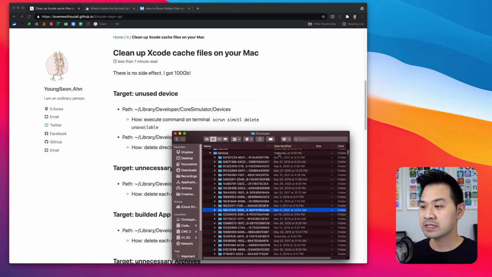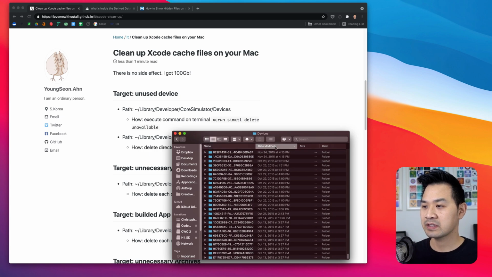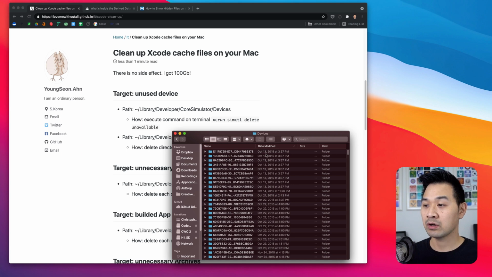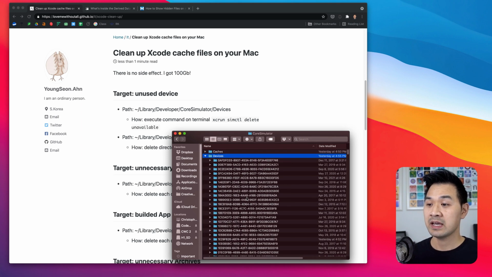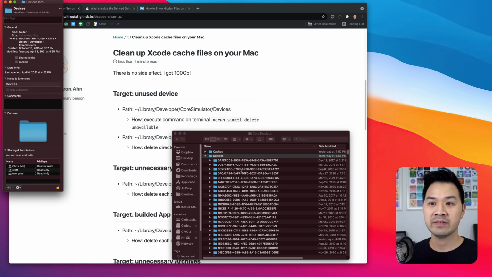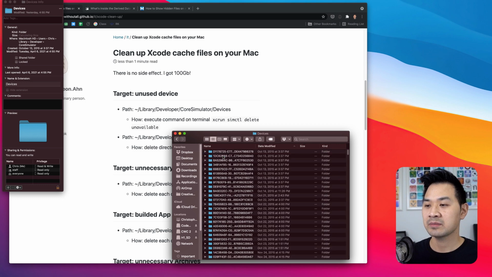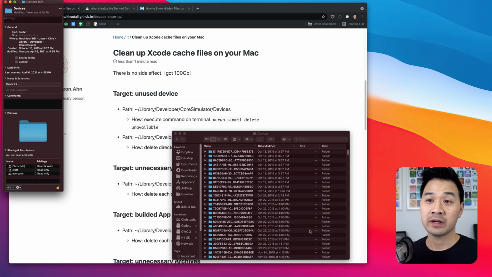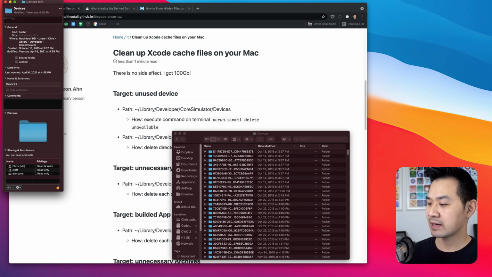And over the years, as we can see, if I go into this devices folder and I take a look at the dates on these, it goes back all the way to 2015. And this folder itself, let's see how much space I would be saving here. It's calculating the size, but essentially I'm gonna get rid of all of it. Okay, there are so many folders in this devices folder that it's taking forever to calculate the size.